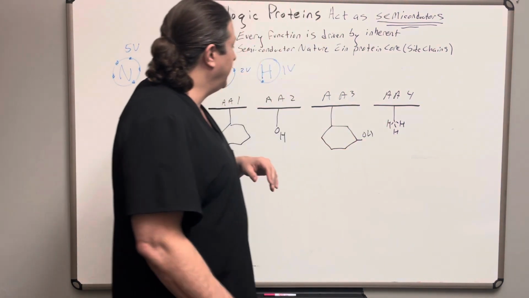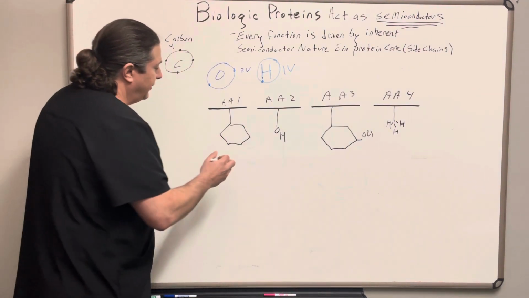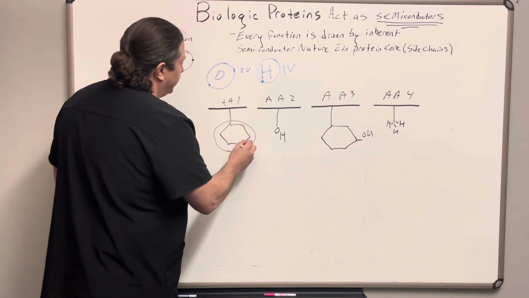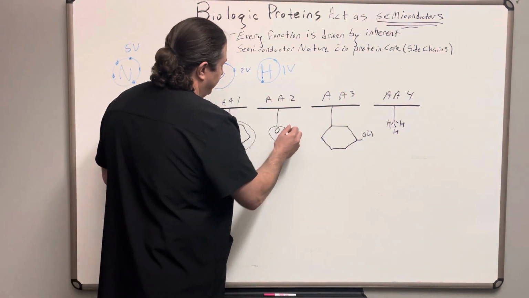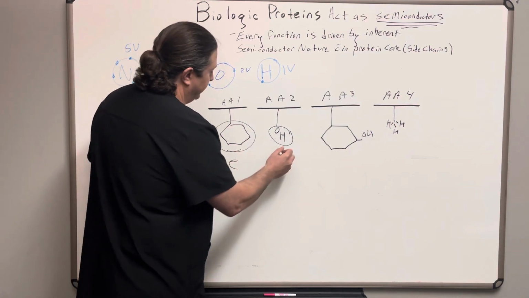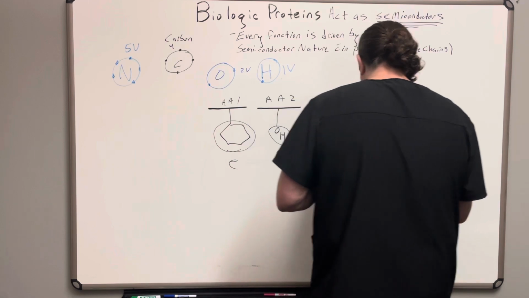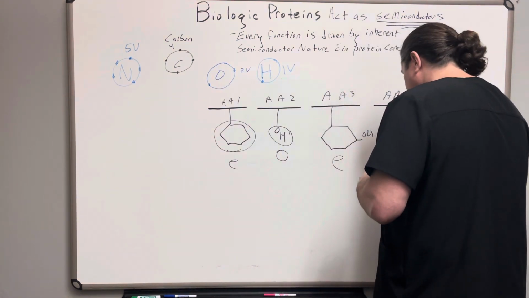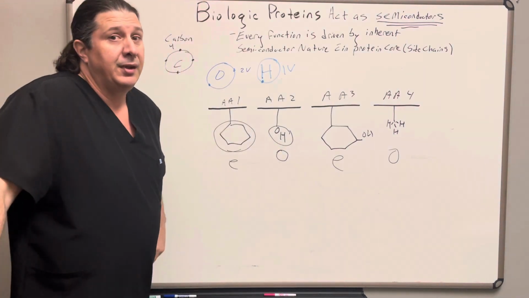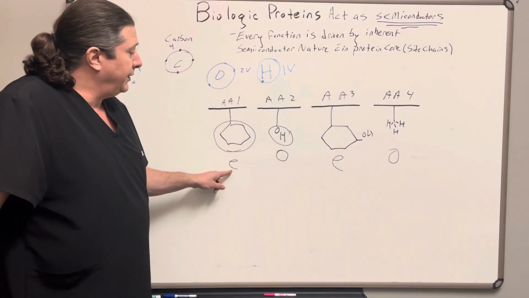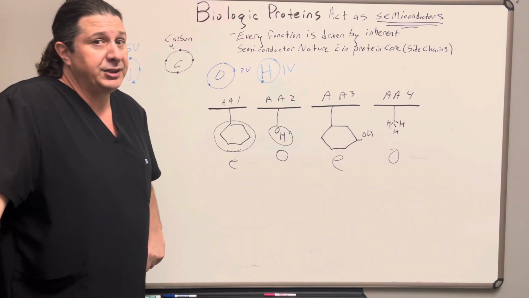So if you think about it as a semiconductor, we're going to be basic in saying, okay, this guy's got a lot of pi electrons. This guy over here is holding on to electrons tight. So you can look at this as free electrons, holes. Now, again, I went extremely simplistic.